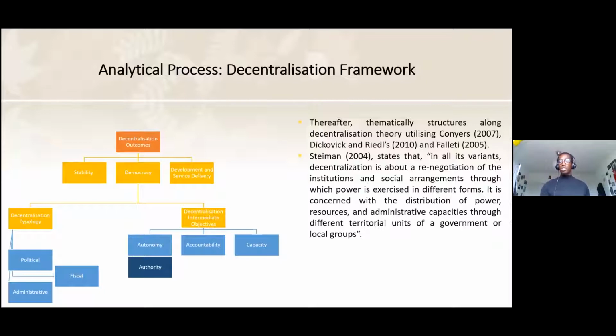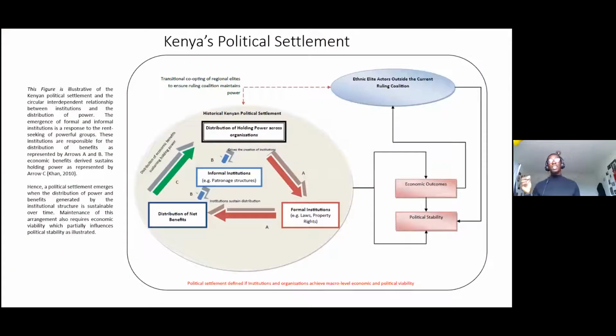So the research was conducted in 4 counties within Kenya, which, if you watch the video, you'll have seen me speed through because it's only 7 minutes. But the research found that, unfortunately, there is a debate on the actual benefits of decentralization because we don't take into account how informal institutions change theoretical benefits within that context, especially within a clientelist political settlement, where there are patron-client relationships.